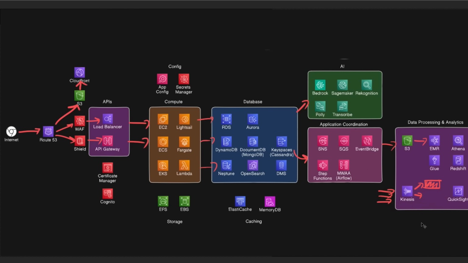All right, so we're done with data processing and analytics. Now I want to switch gears slightly and talk about monitoring and logging, because we haven't talked about that at all so far, but it's extremely important with AWS, right? How do you actually get visibility into what's happening with all these different AWS services? And so that's where the monitoring and logging services come into the picture, okay?